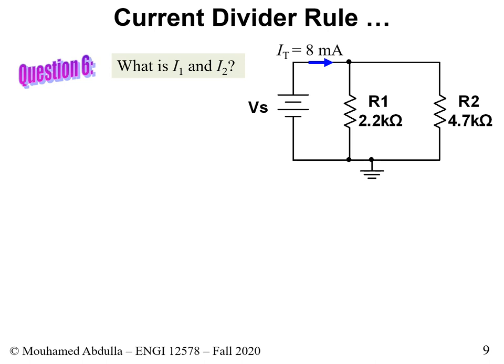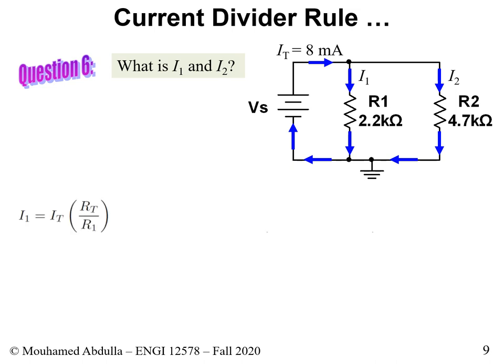So maybe before that we could just annotate the circuit. We have our I1 here, we have I2 there. And the addition of both I1 and I2 will give us this 8 milliamps. The currents will then leave the resistors, and then they will join again. And as they join again, we get our 8 milliamps, and this goes back to the source. This is always a good practice, to show the trace of the current in the circuit.